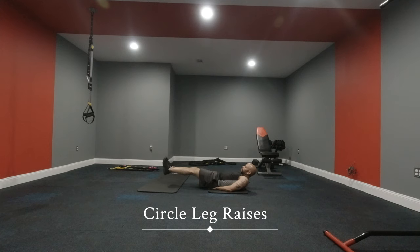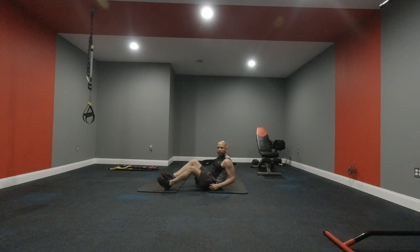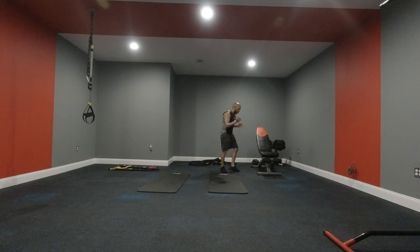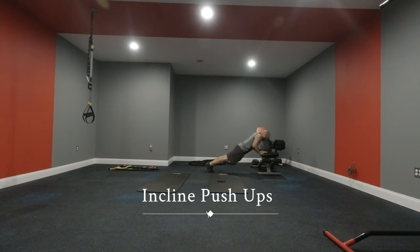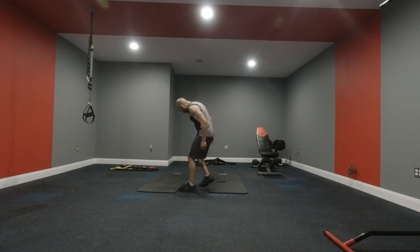Clockwise, 15 seconds, then halfway through, we'll take a little switch, and you go counterclockwise, all right? During that 15 second break, you can jump up here to my bench, you can use stairs, you can go against a wall, and I'm doing incline push-ups, okay? Incline push-ups. After that, we have bicycle kicks.